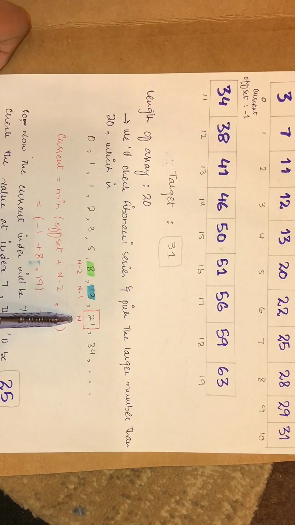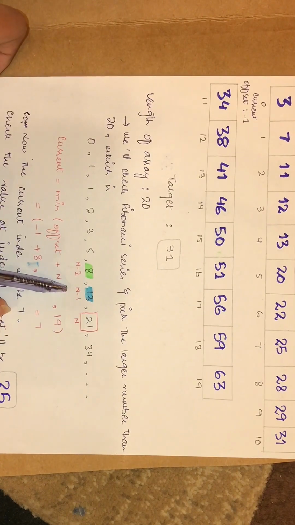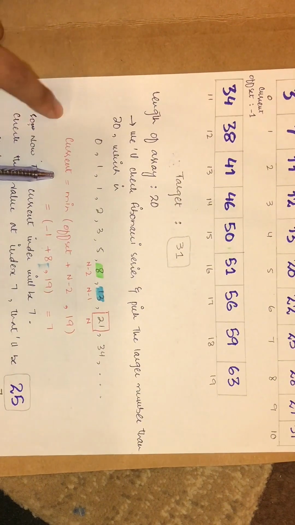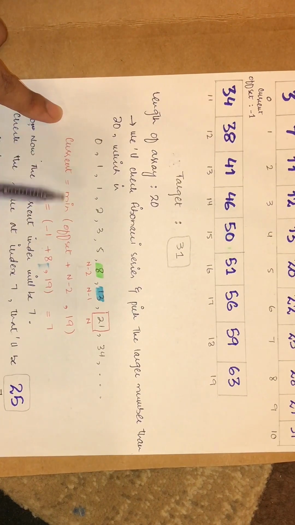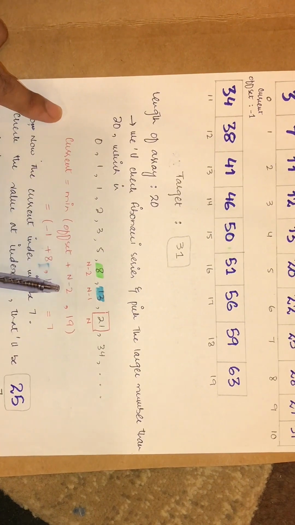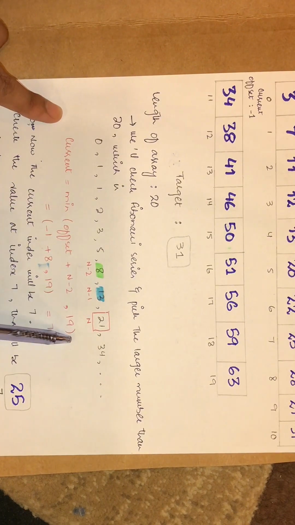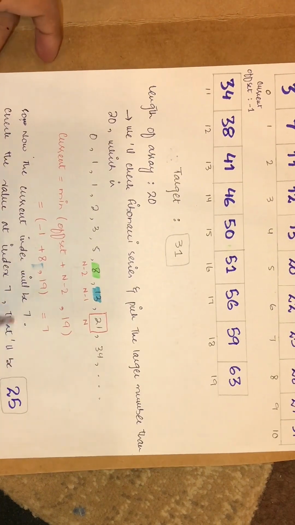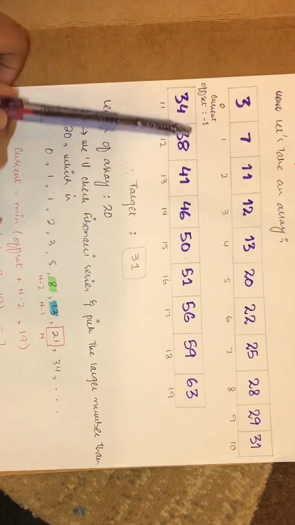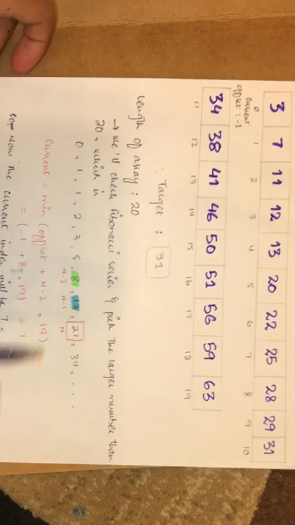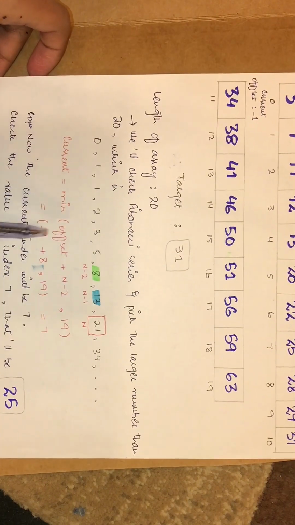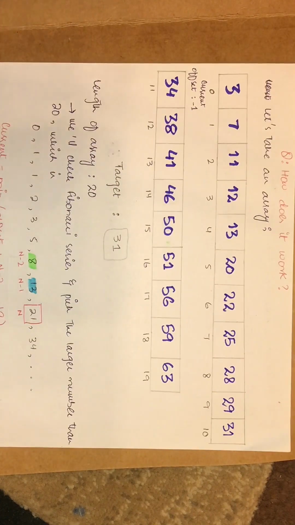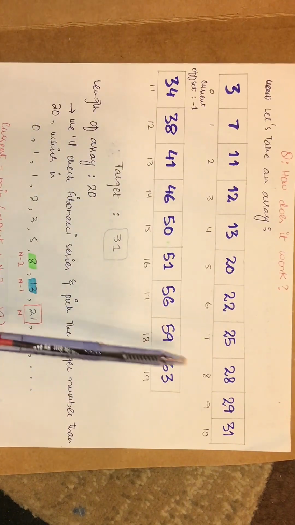21 becomes n, 13 becomes n minus 1, and 8 becomes n minus 2 for me. Okay, now this is the formula that I will be using. The formula is current equals minimum of offset plus n minus 2, comma 19. 19 is the last index that remains constant, so 19 will not be changing. Here our offset is -1 that we declared from the very beginning, and n minus 2 is 8. So -1 plus 8 will be 7. Now we will check what value exists at the 7th index. At the 7th index we have 25.